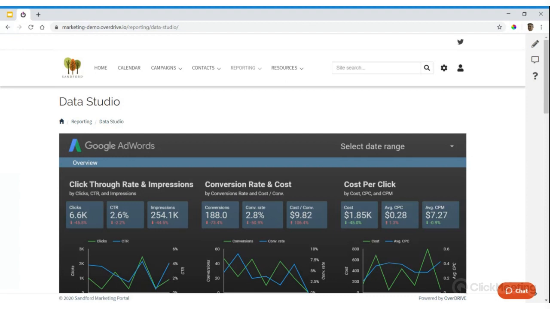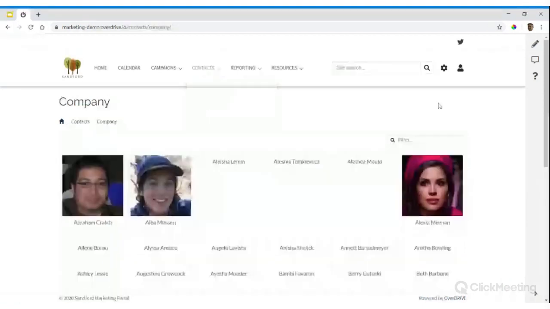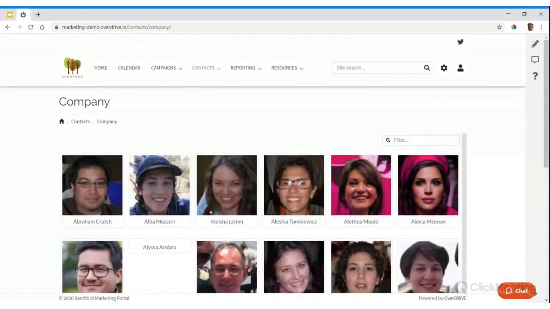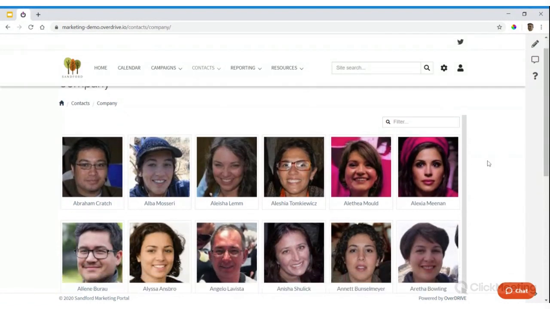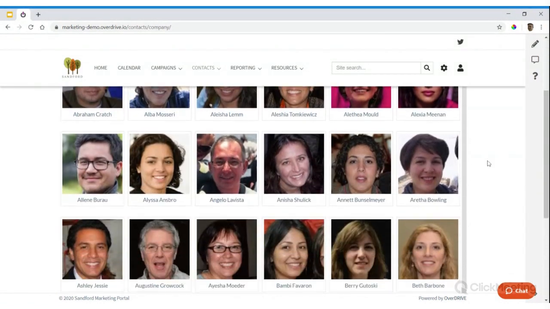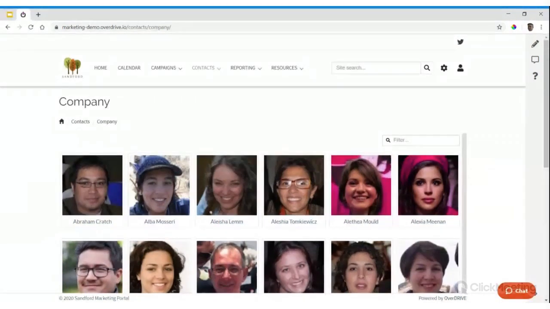And it's also possible to share other types of G Suite content with our users on the marketing portal. On our contacts company page, we are sharing contact information and the contact data coming directly from Google Contacts in this case. Here we see a list of contacts and I have the opportunity to choose what information is displayed in this list for my users.